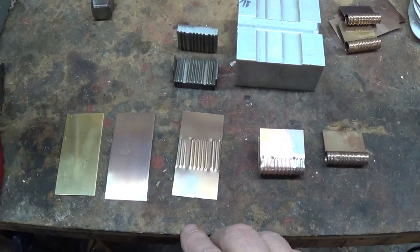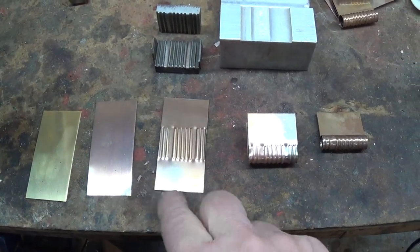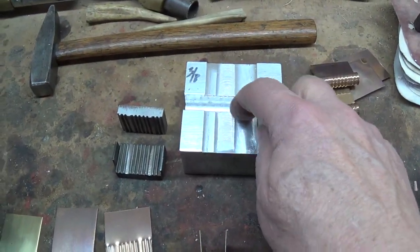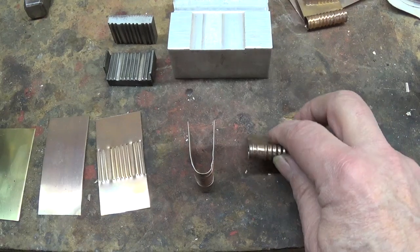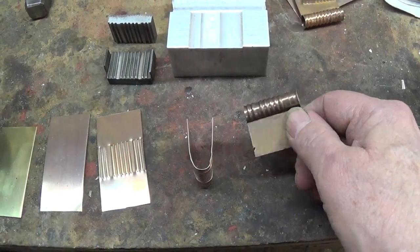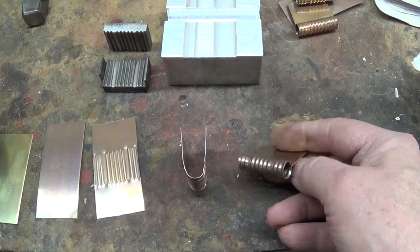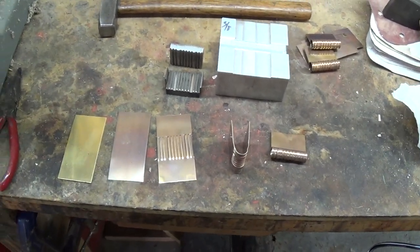So here I just wanted to sort of recap. This is the sheet as it's cut, still tempered. This has been annealed. Here you go with the ribs forced into it with the die, bent over into the U-shape using the die, and then the final product. Now a nice thing too — with these, if you want to put them on a buffing wheel you can buff these up pretty quick to a nice bright color. Quite often I'll leave them this way, especially in the kits — you can decide whether you want to buff them or just leave them in this tarnished effect which gives you a nice aged appearance. So that's all there is to it. Hope this was helpful to some of you out there. Y'all take care.